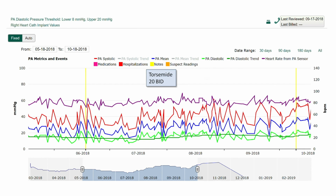The dark purple there is the heart rate trend. I like to look at that to see how the heart rate's trending over time. I don't usually leave it on because sometimes it's right smack in the middle of your systolic trend. And you see I have the diastolic trend line turned on the bottom because I like to see how my numbers are trending. That's a 30-day rolling trend on both of those. And can you see that my diastolic is trending up there towards the middle of the screen? Well, that kind of got my attention.